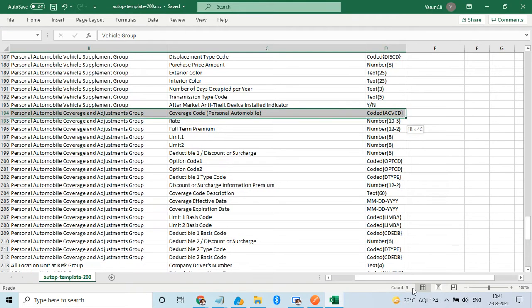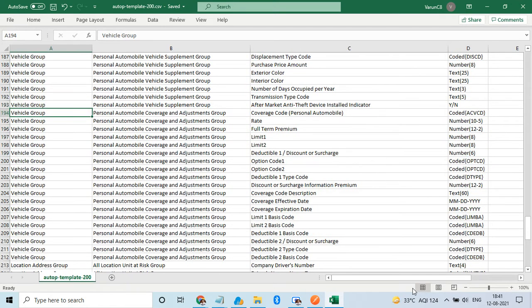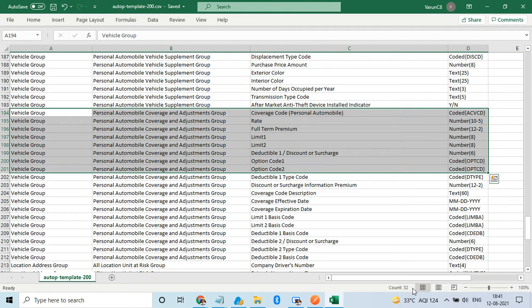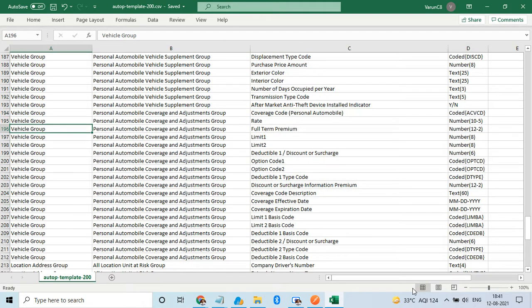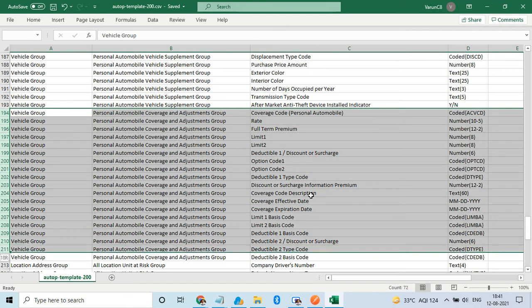And this is coverage information for the vehicle. Now you know that there can be many types of coverages in every line of business, like bodily injury liability, property damage liability, or underinsured motorist. But in this template, coverage code starts from here, coverage adjustment group, and this goes till here.